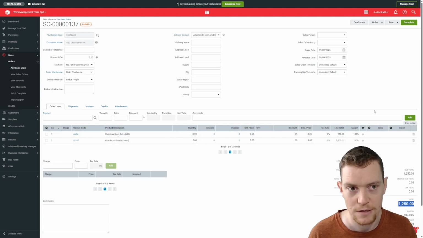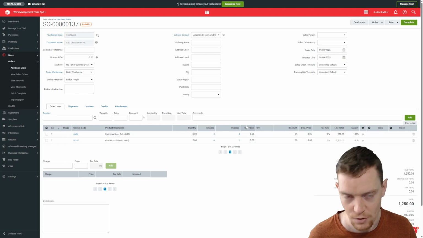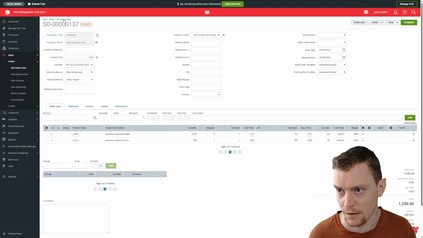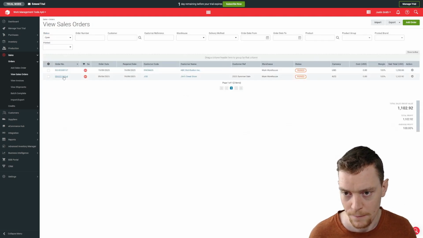All right, so that's ready to come in and either complete or add extra details if this is the first time they're ordering. Now the automation can actually complete it itself. Just depends how high quality you expect invoices to be when they come in, if you want them to have a manual check before that or not. If we go back, let's have a look at the other one.